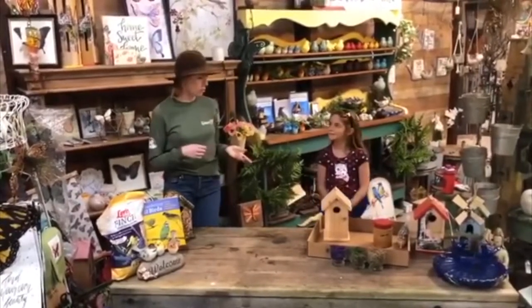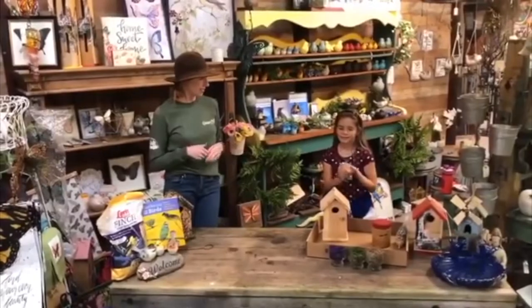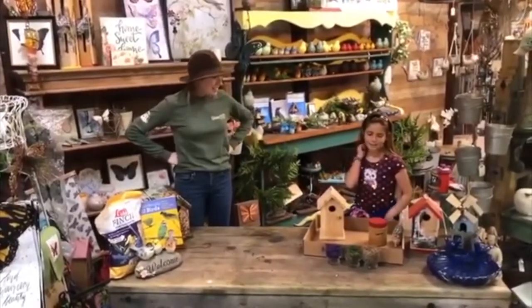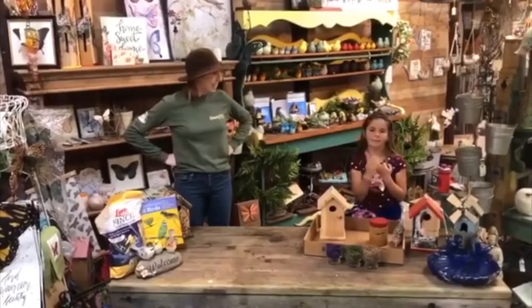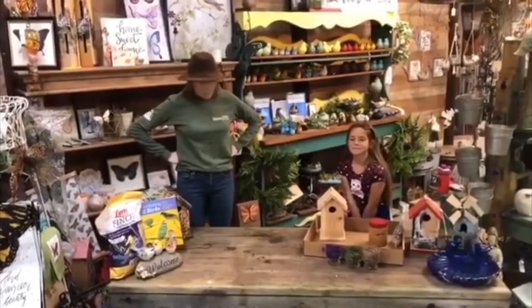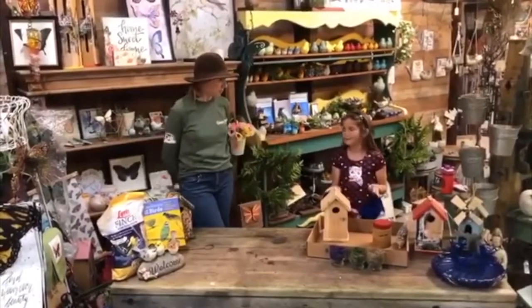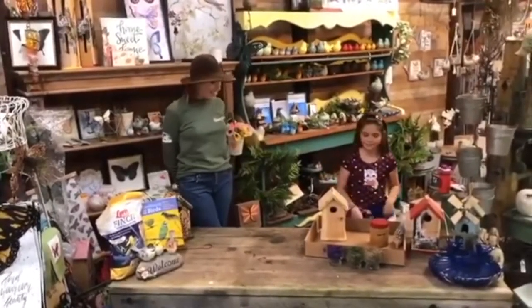What did we pick for decor today? We picked purple moss, green moss, and Spanish moss would be just like plain. Yeah, exactly. So Zoe's gonna show us how to get started. What is our first step? Peanut butter, you spread it all around. All right, can you show us how?